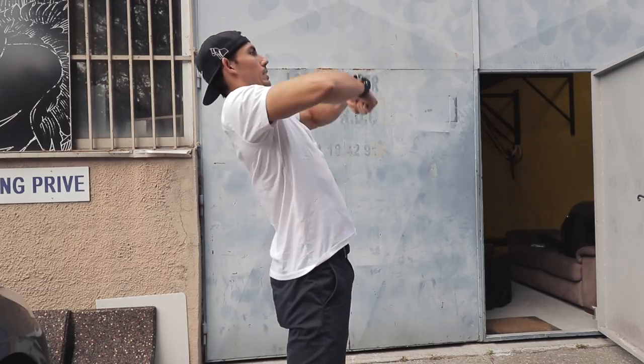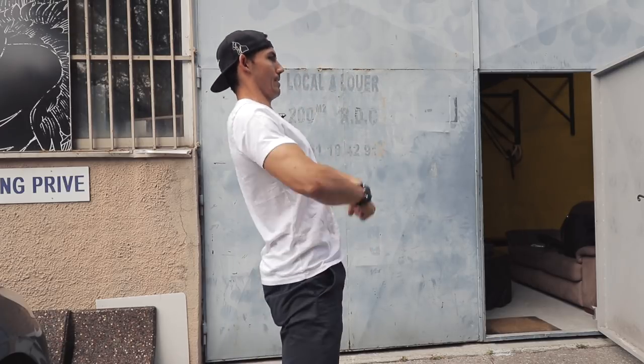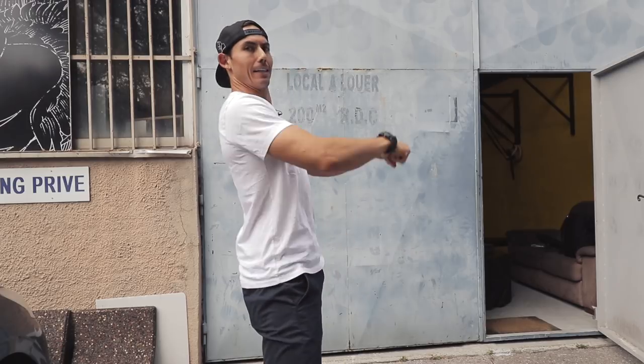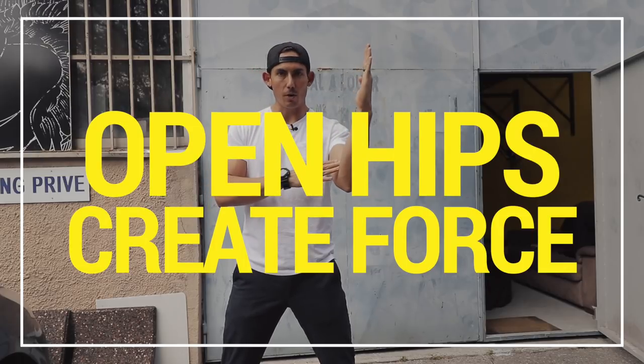What we understand inherently is that the hips hinge. If I told you that you had to do 100 kettlebell swings for time but you couldn't close your hips — how would that go? You're not going to be able to get that kettlebell swing without the ability to close your hips and open them again. You already know how to open them dynamically, and by doing so, we create force.